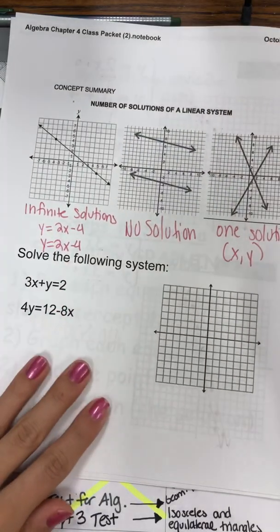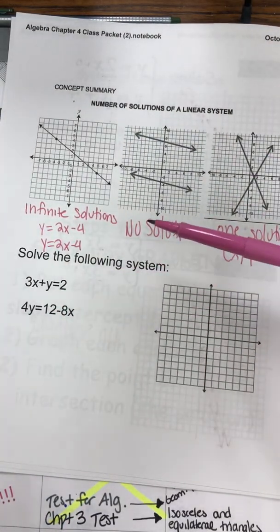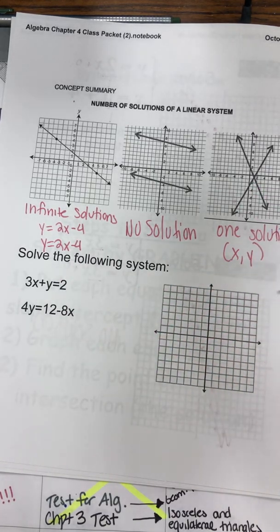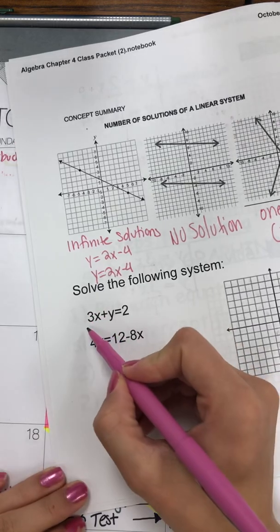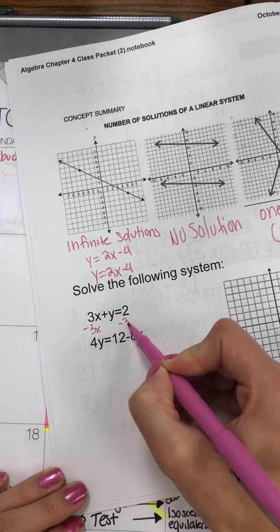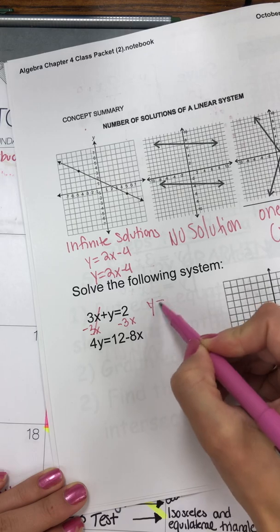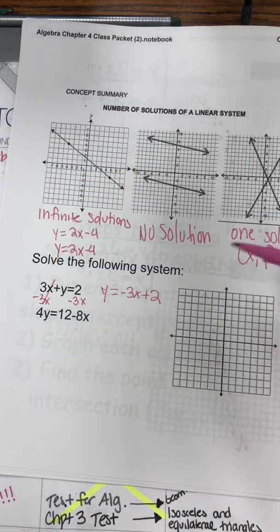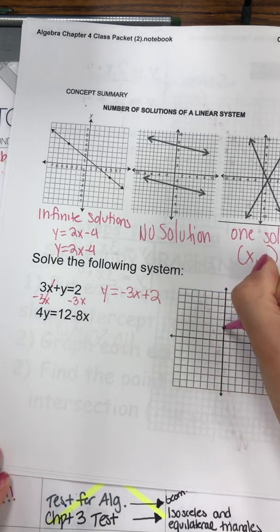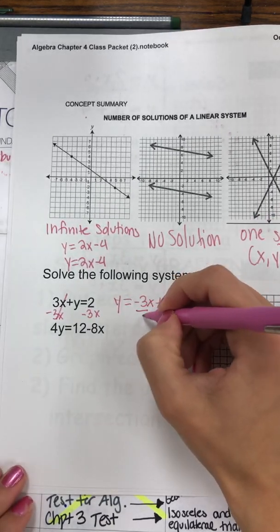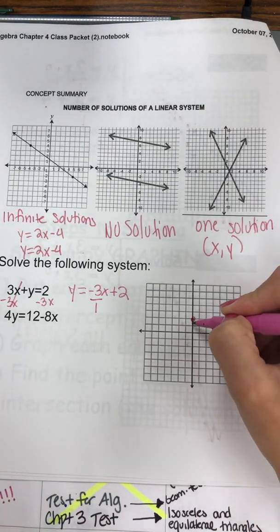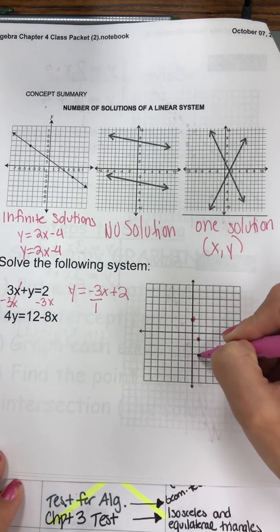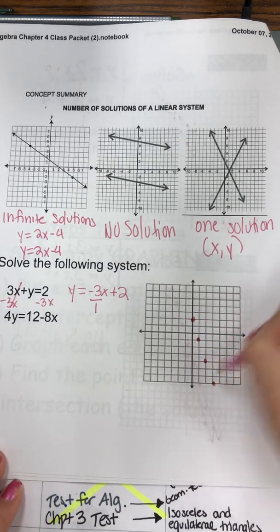So the bottom one, to practice one more, we have our 2 equations. They are not in the correct form. I have to get both of these in y equals mx plus b before I can go ahead and graph it. So for my top one, I would subtract 3x from the other side, and I would have y equals negative 3x plus 2. So there's my first one. It's now in the correct form. So I would start at positive 2 on the y-axis, and my slope is negative 3 over 1. It's negative, so I'm going to start by going down 3, but you still always go to the right, so to the right 1. So down 3 to the right 1, down 3 to the right 1.